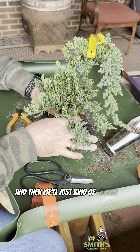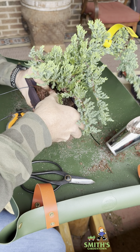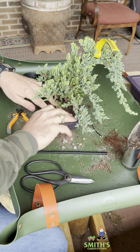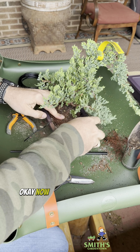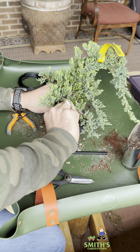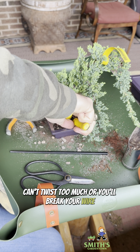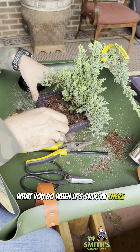Once we have our wires like this, we're going to add a little bit of soil in here, and then we'll place the tree. I'm just using this pre-made bonsai soil — this one's pretty rocky so I'll probably add something else to it. We want it mounded up in the center a little bit when we place the tree, like a cone in the middle, and then we'll just wiggle it into place and that'll spread the cone out. But we don't want this too high, so I'm going to work on the angle we want first, and then probably need to backfill a little over here before we cinch this thing down.